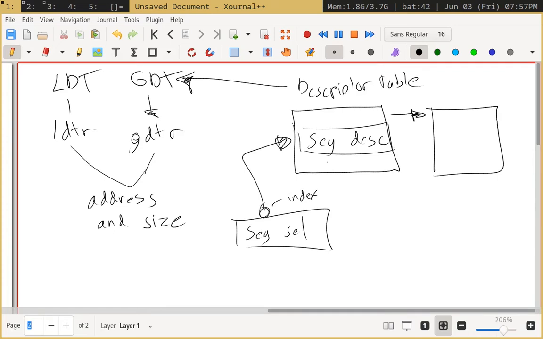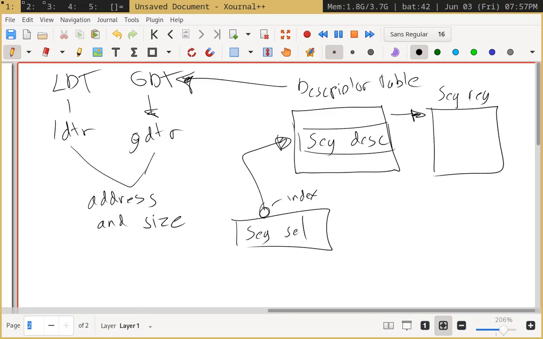Every time a segment selector is loaded into a segmentation register, the corresponding segment descriptor is loaded from memory into the matching non-programmable CPU register.